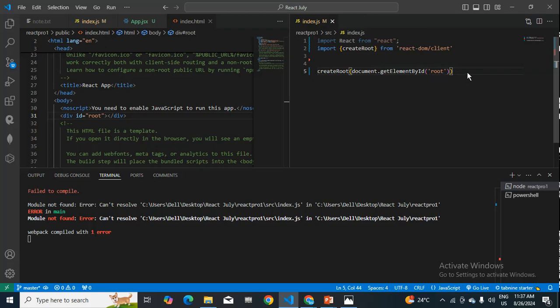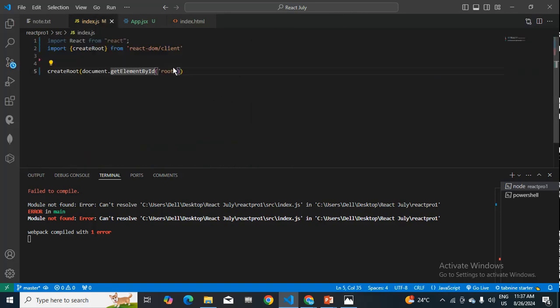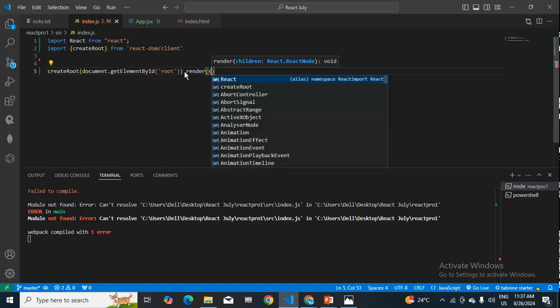So let me show you how we will push. Before that, again we need the dot render method, and I'll be rendering that over there. Which is the main file that I need to render?